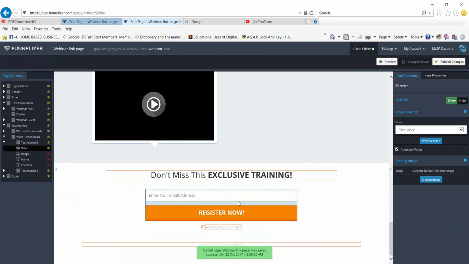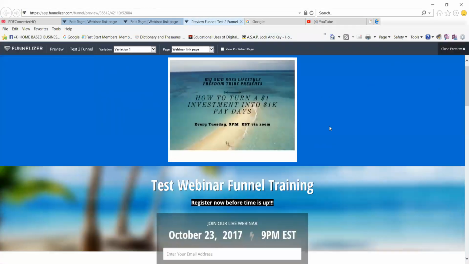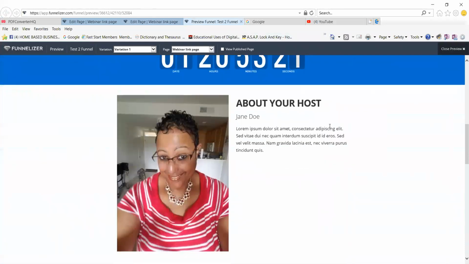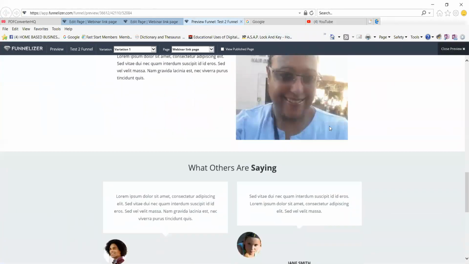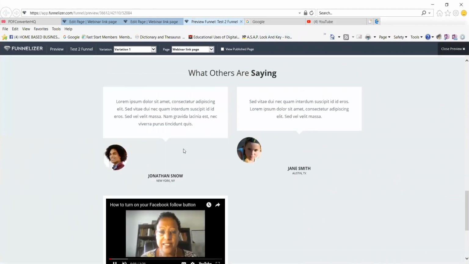Again, you set up your registration info just like you did up top. You can change how much information, but you basically want that to match. And you hit the preview after you've saved changes. And voila, here's your funnel. Yay, it's all set up for you. All the information that you put in is there, even with your little sales video. And then you have your testimonials.